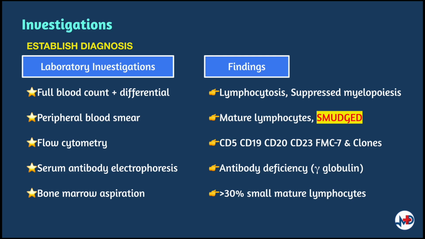Patients with less than 5,000 lymphocytes per microliter, lymphadenopathy, without cytopenia more likely have small lymphocytic lymphoma, although this should be confirmed with a lymph node biopsy. Bone marrow aspirate is not necessary to confirm diagnosis but may be useful in investigating cytopenias of unknown origin, for example during later stages of the disease, where cytology and histology reveal more than 30% of small mature lymphocytes and reduced myeloid progenitor cells.